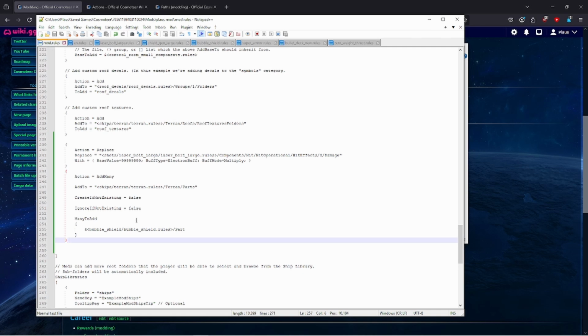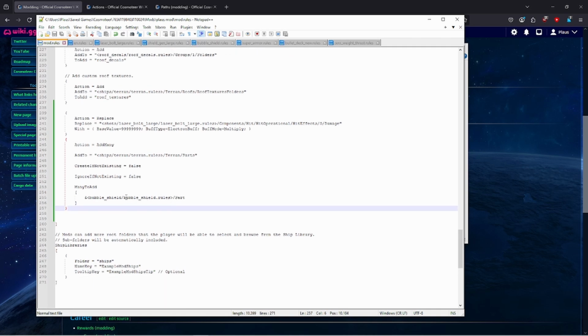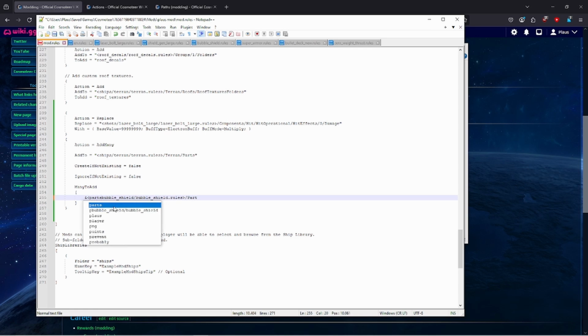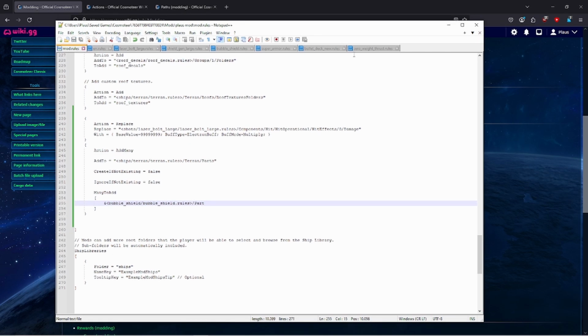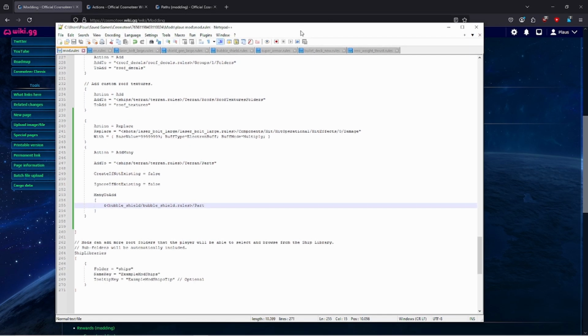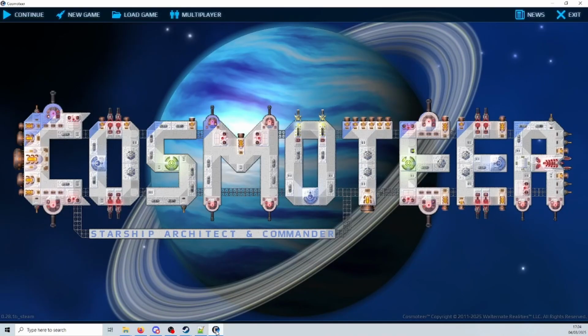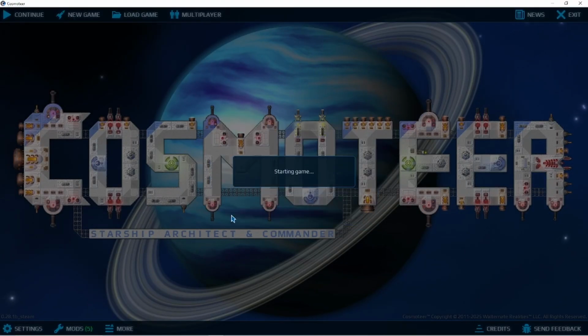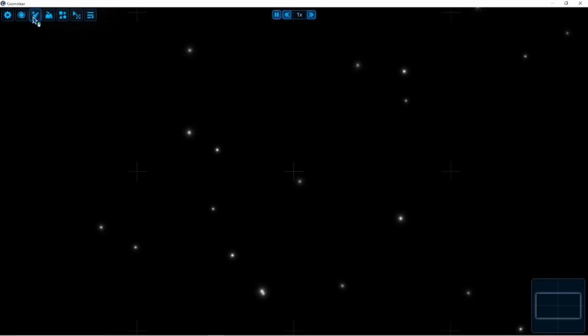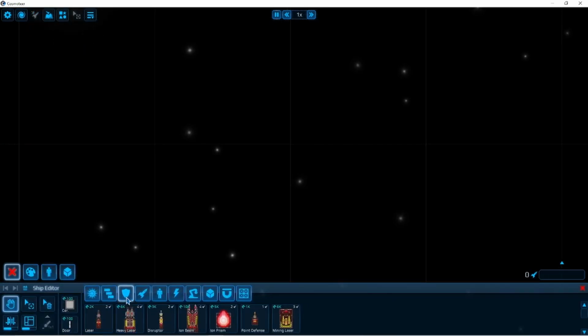And you of course have to then add a part right here. Okay, but that's just for organizational purposes. You don't necessarily have to do that. So let's check it out in game. It would be pretty embarrassing if I said it worked and it doesn't actually work.